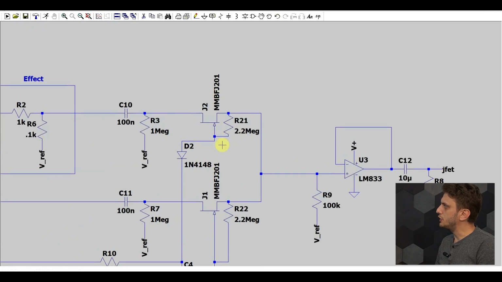Now I built the switch with a JFET transistor. So this is not a bipolar transistor or a MOSFET, it's a JFET, junction field effect transistor. What makes this sort of transistor special is that, first of all, it's a field effect transistor, so its operating principle relies on creating a conductive channel through which currents can go both ways, so that's why we need a field effect transistor rather than a bipolar transistor. But secondly, unlike the MOSFET, the JFET has a much smoother transition between on and off stages. So it's far more linear, and in this particular case, that's something we need.